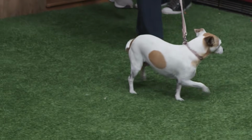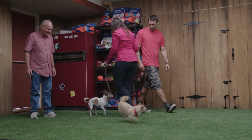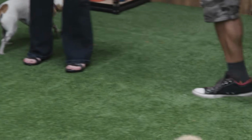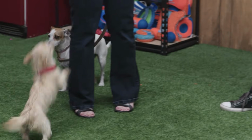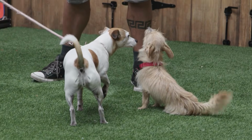The moment we all walked in the barn, Hazel, a party animal she is, got right in Fiona's face and said, play with me, play with me. And right there, Fiona went into full retreat mode. Fiona, it's okay. The only thing that was running through my mind is, great, the deal is off. How long does it usually take for her to accept dogs? Well, it kind of depends on the dog.